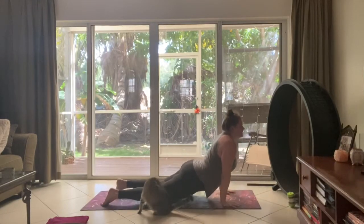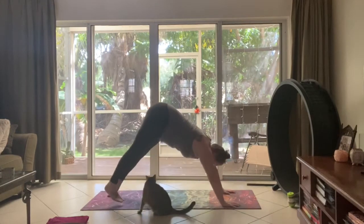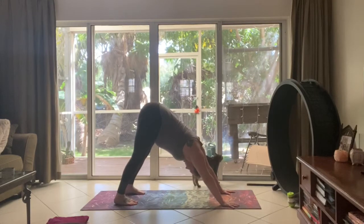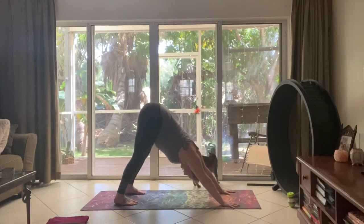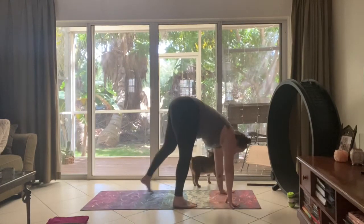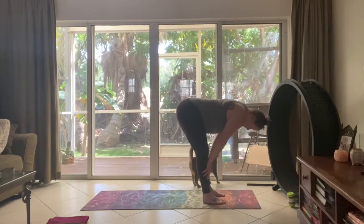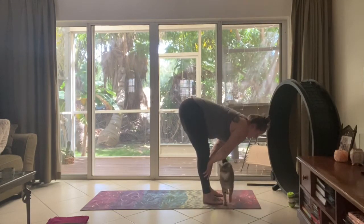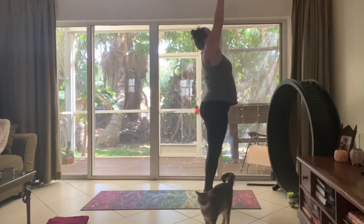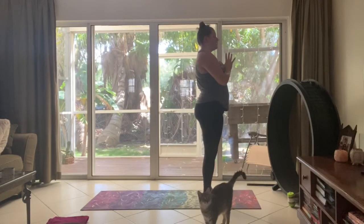And bending into your back bend. And exhale, downward dog. Deep breath through the nose and opening the mouth sigh out. Inhale, gazing at the thumbs. Stepping or hopping to the front of your mat, forward fold. Inhale, halfway lift. Exhale, fold. Bending the knees, inhale, sweep the arms up overhead, palms come to touch. Exhale, heart center. Take a breath here.